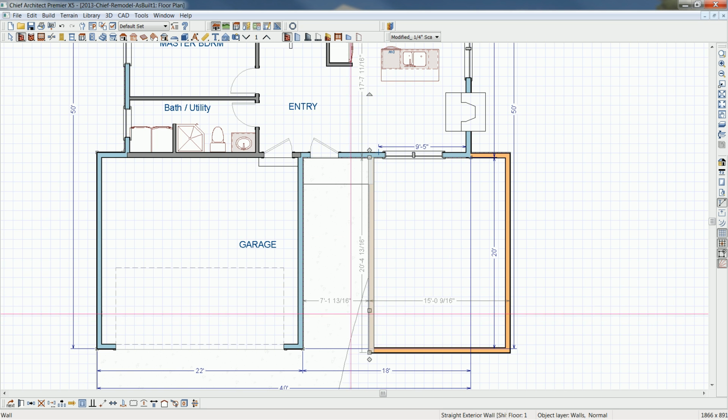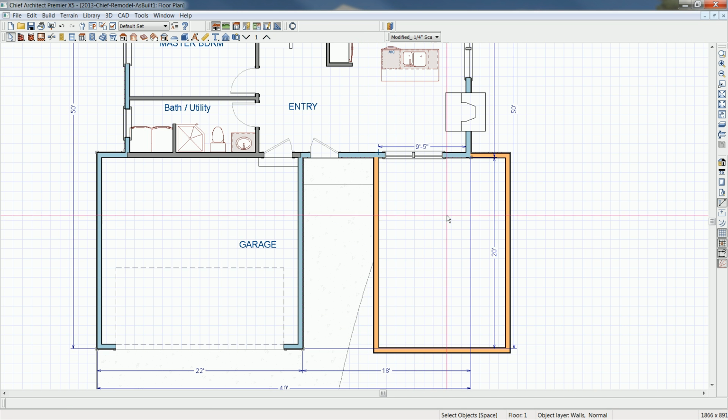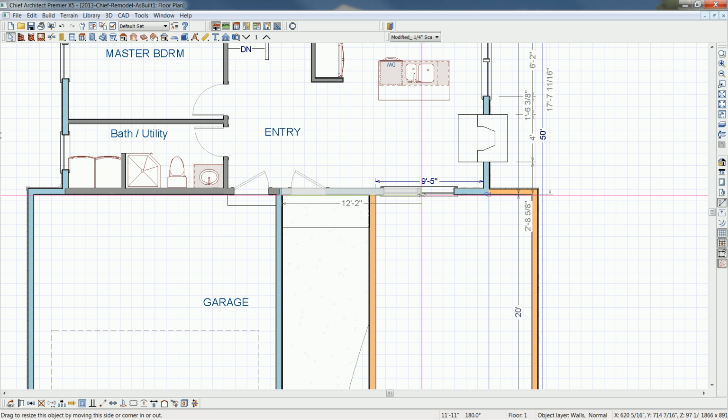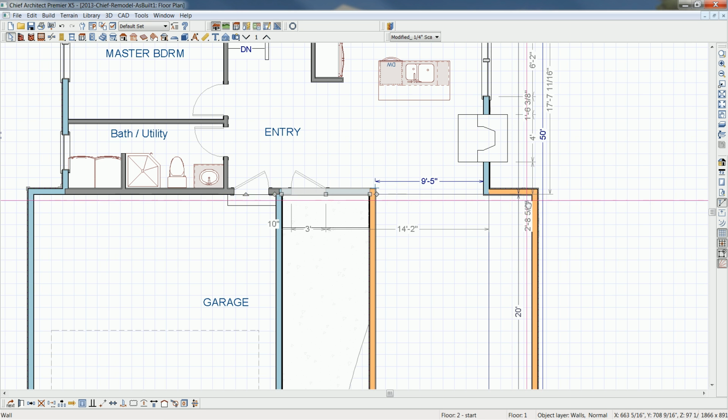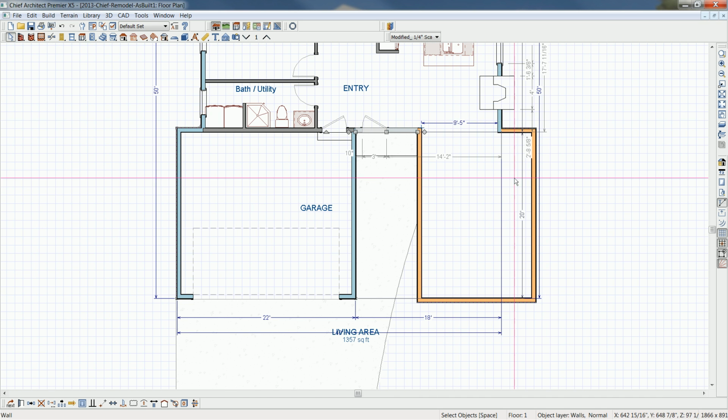Now when I highlight the wall, you'll see the dimension. And again, you can precisely locate that. Let's set that to approximately 7'8". I'll probably have to end up changing that sidewalk once we get that set up. Now the next thing I want to do is pull this wall back, so we're going to do a little demo work. Snap that into place. And so now I've got this shape for the room.